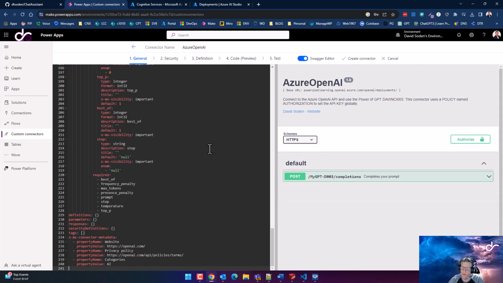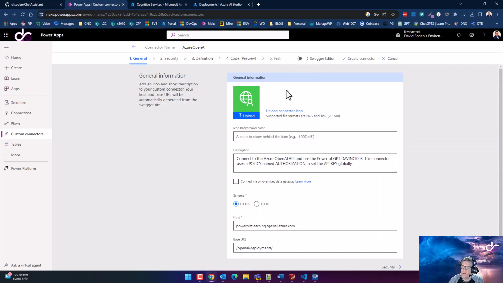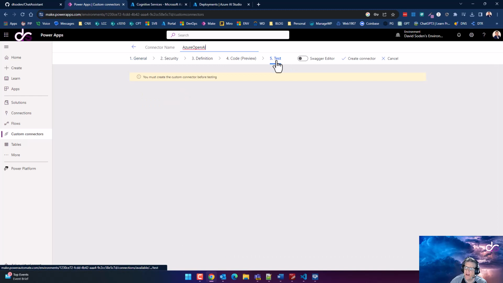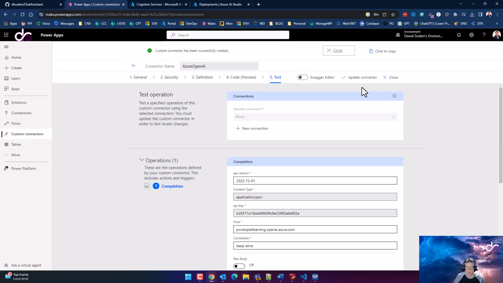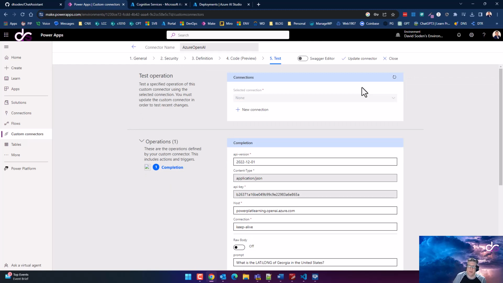Okay, so with this YAML information there, I should now have a custom connector ready to go. I can fast forward all the way over to the test area. But the first thing I need to do is create my connector. And then, unfortunately, after I've created the connector, I'm going to have to create a connection to the connector, and then I can finally test it. And you do want to follow these steps, because if you don't test a connector and then you start installing the app and then the app doesn't work, you're not going to know if the app is broken, is the connector broken, is the connection broken. So by following these meticulous steps, you'll be able to ensure pretty good success in installation.